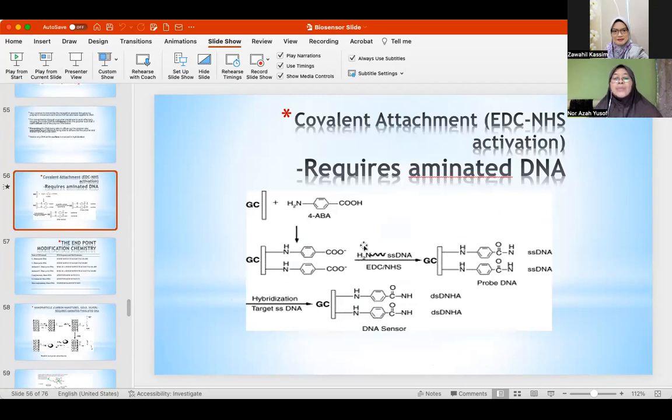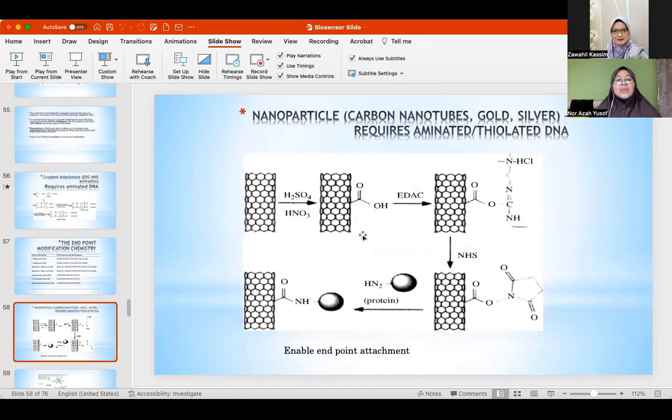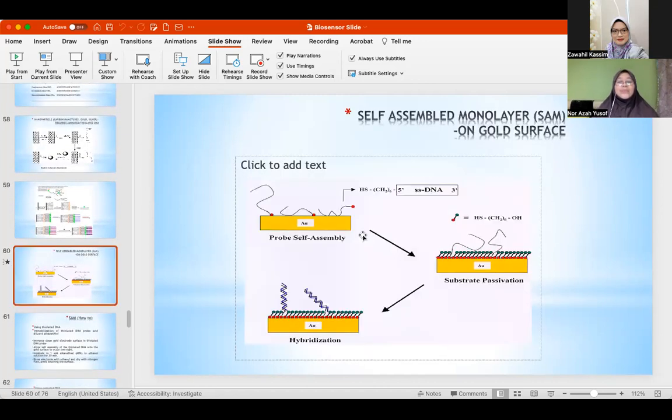So if it is antibody, we know that the antibody contains both amine and carboxyl, but we want the carboxyl to attach to the sensor surface, so we just change this sensor or the carbon surface should contain amine, so that it will react with the carboxyl group of the antibody. So it's just like you have to play the chemistry. Which one suits how to attach? If you need amine, you have to get the amine modified. If you need carboxyl, then you have to choose a proper compound that produces the carboxyl functional group on the surface of the sensor. So you have to play with the chemistry.